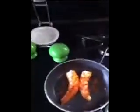But today I decided I wanted to make something a little bit different, and I think my shrimp here are done. Turn those off.